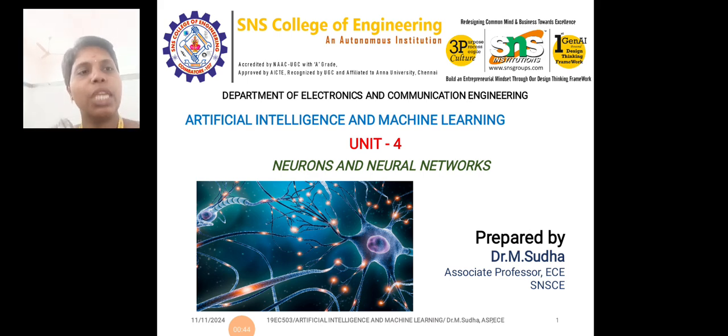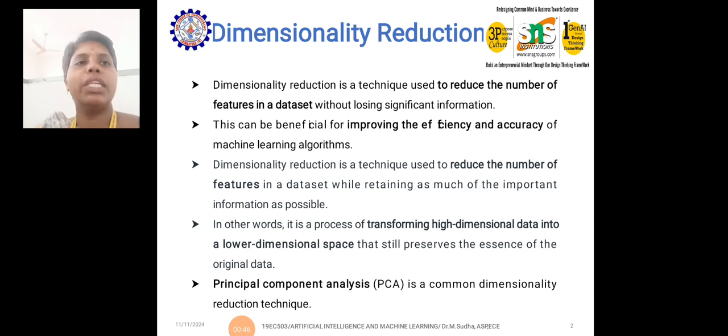Now we are going to see dimensionality reduction. This is a very important machine learning algorithm. While reading the title itself, dimensionality reduction, what does it mean? We can obviously say that the size is going to be reduced. So we will have some questions in our mind: why, and for what purpose, are we doing this with artificial intelligence? All of those clarifications will be answered by the end of the video.